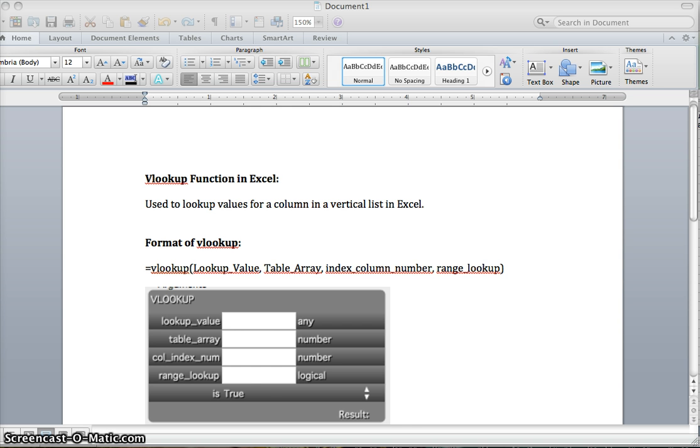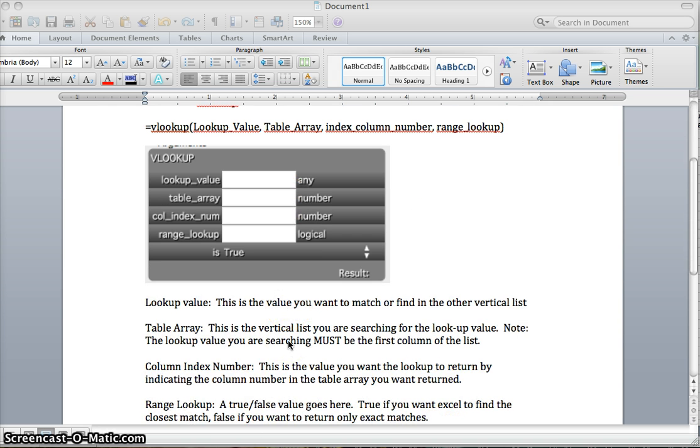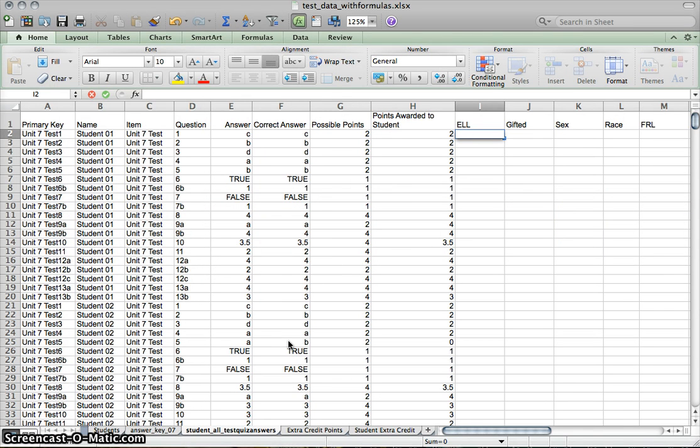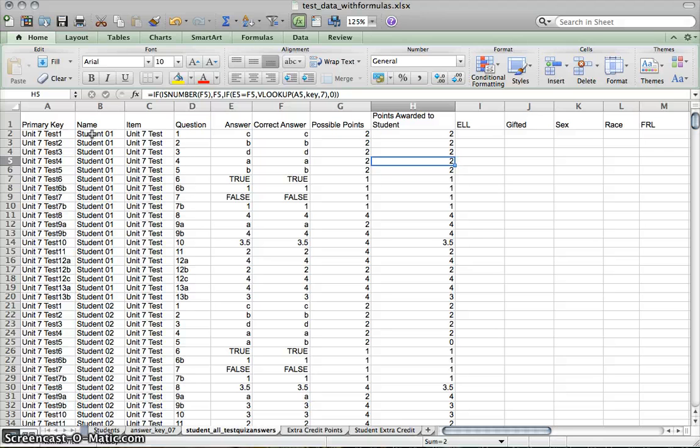Instead of going through the definitions I have here, what I prefer to do is just show you live how to do it. So let me show you an example. This is my student data from Unit 7, a test they took. As you can see, for each student, they have each question outlined, each portion of the question, how they answered, and the correct answer and the points that they could get, the possible points and the points that they were actually awarded, so you can do test grades. So what I want to do is be able to do some further analysis.